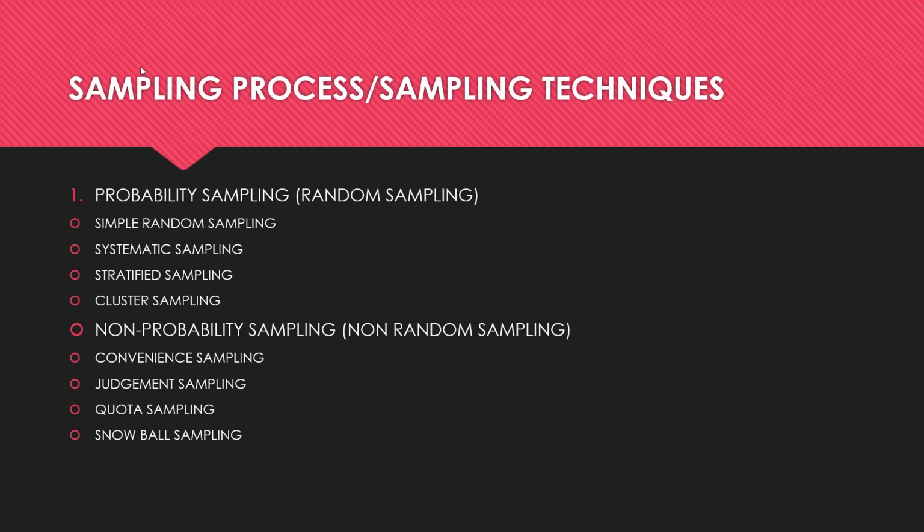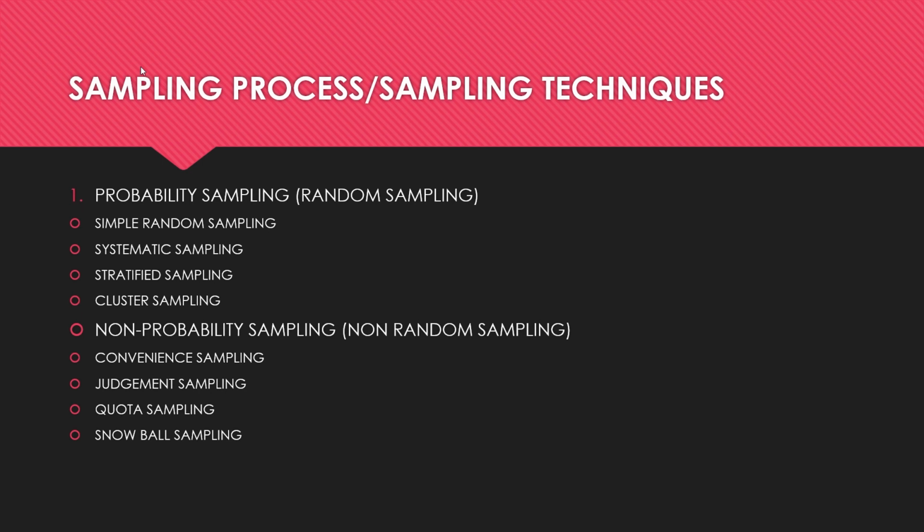The second one is judgment sampling. It's a kind of purposive sampling where those respondents are deliberately made a part of the sample by virtue of their position, knowledge, or any other criteria which meet the research purpose. By seeing a person, we think, oh, he might be very intelligent, he might be very powerful, and we just go and ask questions. So that is judgment sampling, according to our judgment.